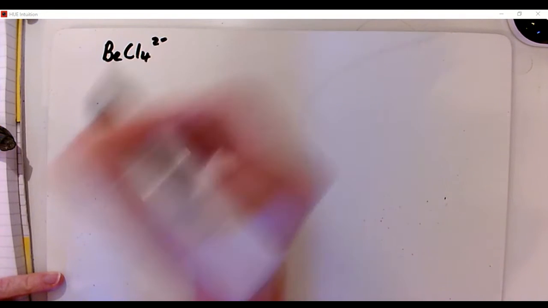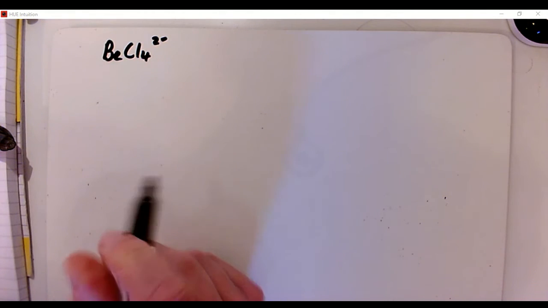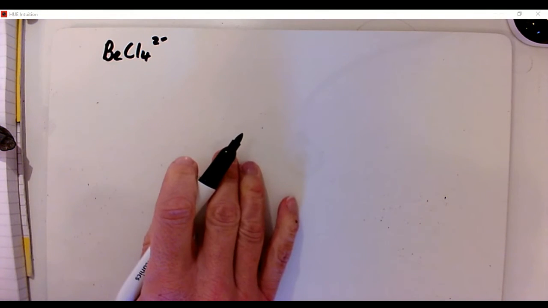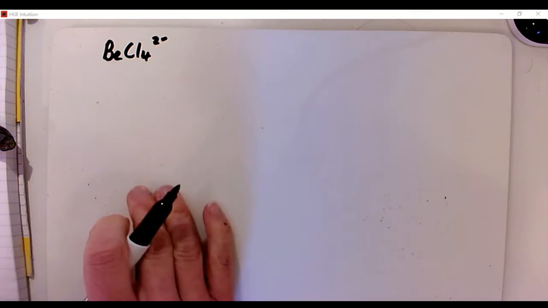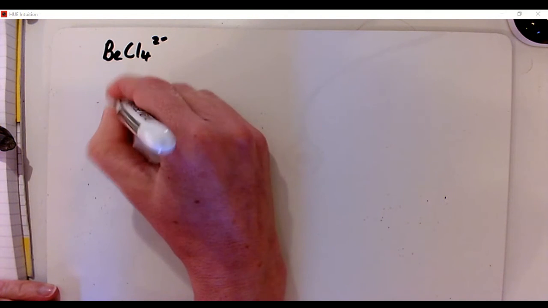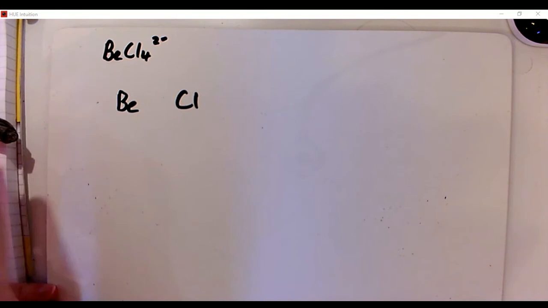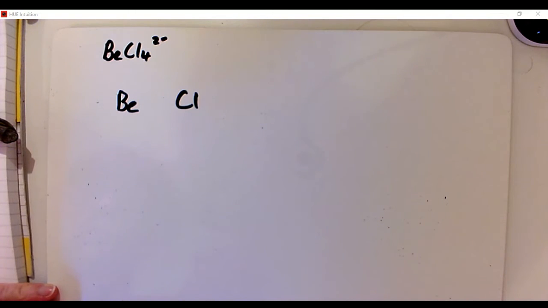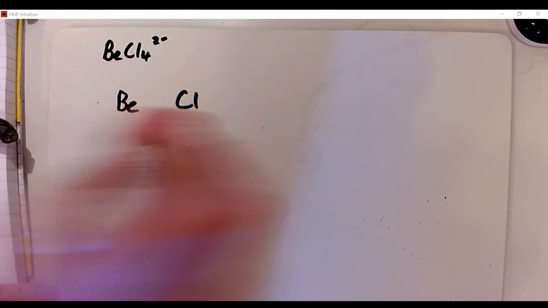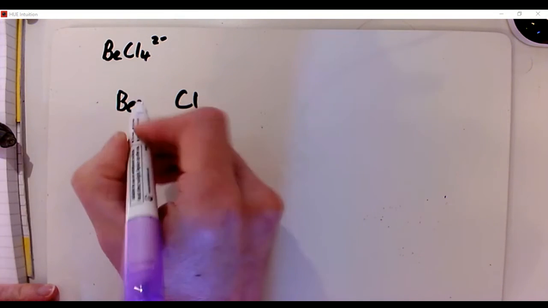BeCl4 2 minus, which implies that you have to add a chloride ion to a negative BeCl3 minus, which is already negatively charged. Anyway, if it exists, it exists. Okay, so this time how it's going to work is beryllium. Right, so if we've Cl4 2 minus, that means we've 2 chlorine atoms and 2 chloride ions. Okay, so let's see how that will look.